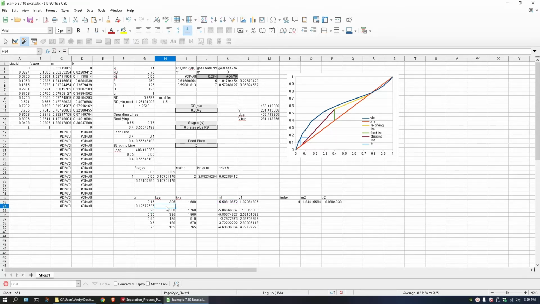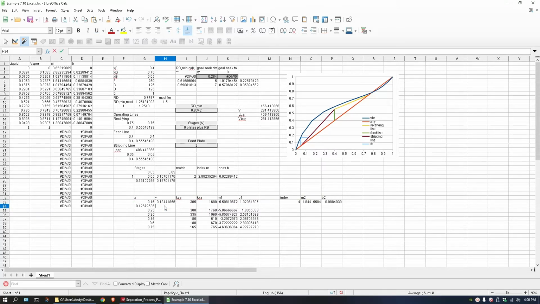So 0.25, and then our y value. I'm going to move these over. This will just make more sense. And this will be our y. This is going to be our rectifying line. Or, I'm sorry, I keep saying this, stripping line. So our stripping line is going to be right here. Yes, copy this, paste it here, change this. I've only done this like 20 times.